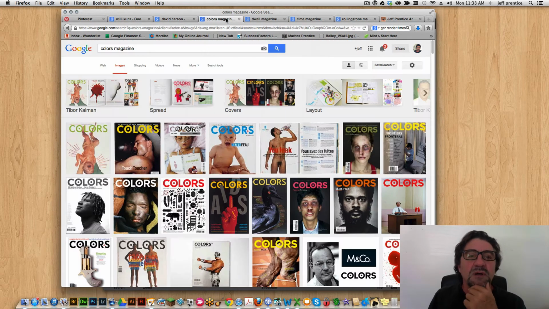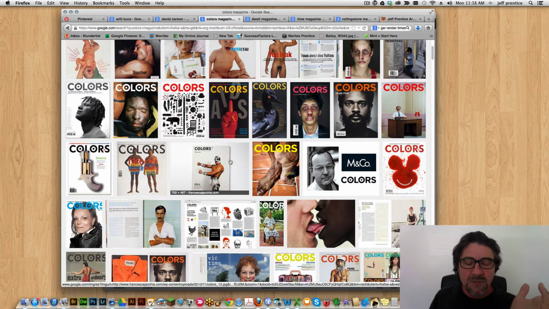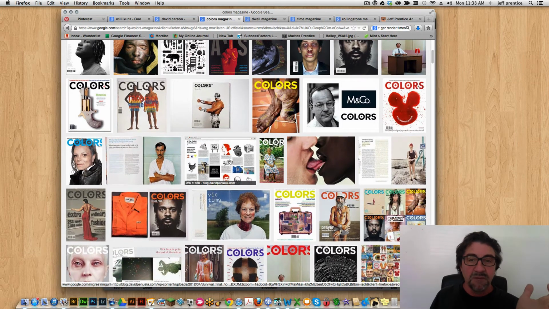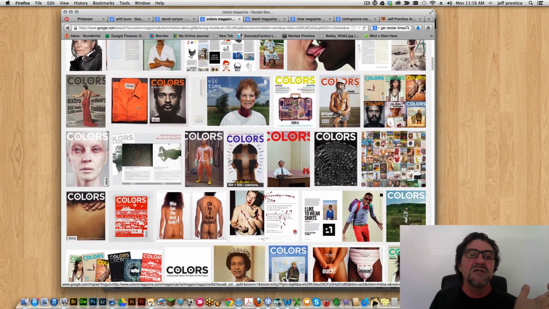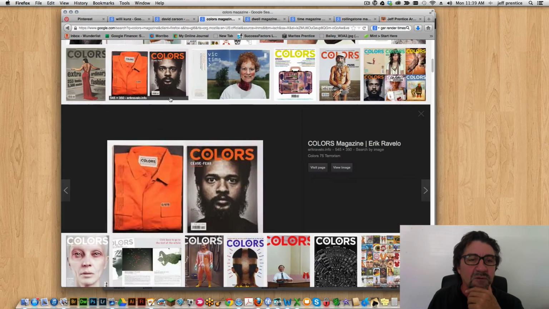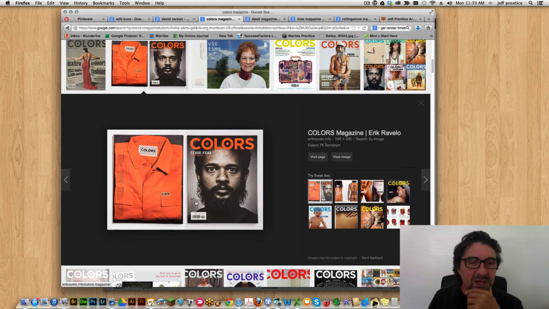Now, how does this work commercially? Colors Magazine, great magazine that's been around for a long time. Very interesting stuff. And so I just picked it off the top of my head. You're going to see in magazine covers, I believe, a kind of symmetrical approach to the bounding structure. Okay, the headline. And then a tight grid where they're going to put the barcode and smaller text, things like that.